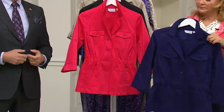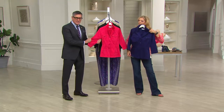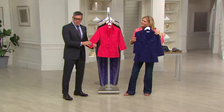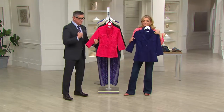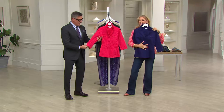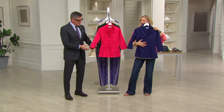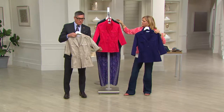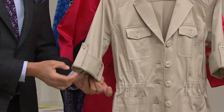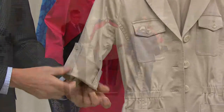It's 97% cotton, so it's going to breathe and feel fantastic all spring and summer long. But then 3% spandex, so this fabric has this incredible give to it — a wonderful four-way stretch. So when you're wearing it, even though it's a tailored woven jacket, a structured tailored piece, it's going to give. I wish they made that in menswear. It's that classic fabric with that little bit of stretch. There's a lot of versatility in the utility jacket — it's the roll sleeve, which I'll show you in the khaki.